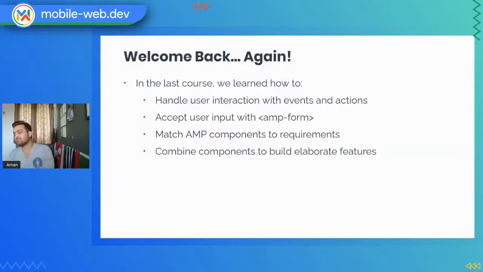So let's see what we have done so far. We have created handle. We have seen how to handle interactions using the actions and events that we learned. Also, we saw how you can accept user inputs and how you can match AMP components to your desired requirements, whatever you're trying to build, and how to combine different components together.